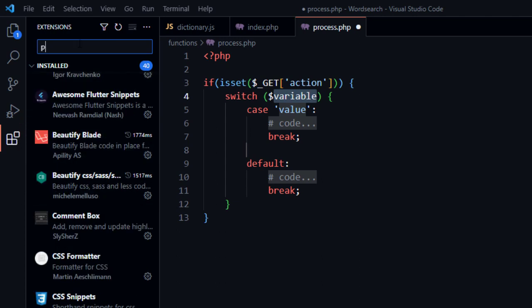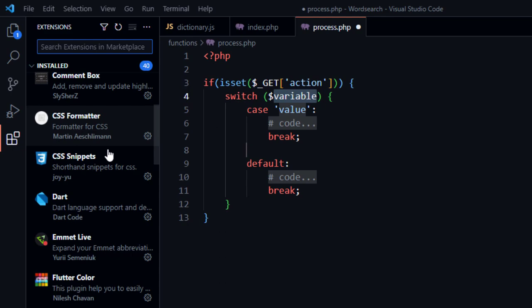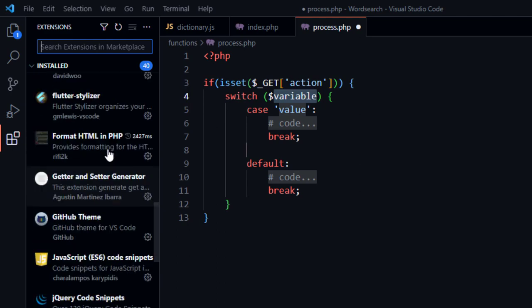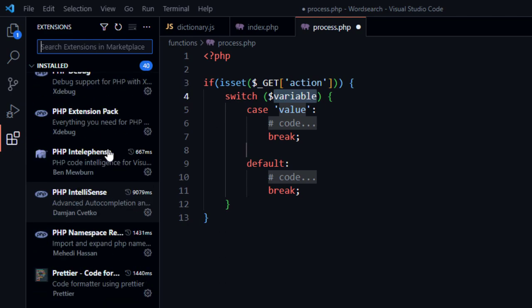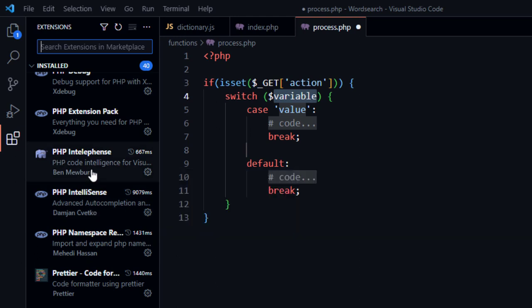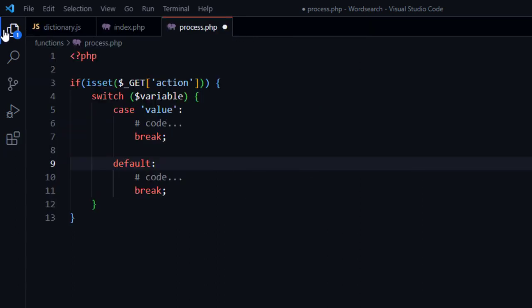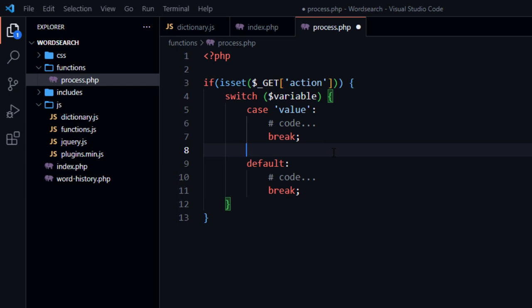type PHP IntelliSense. I think, yeah, PHP IntelliSense. Actually, I don't have internet connection, but let's check our installed extensions, and you'll see PHP IntelliSense. So look at it here, PHP IntelliSense. I also downloaded PHP IntelliSense too. So combined with this, I get my source codes and snippets, without having to type out all those things one by one. All right, guys, so switch variable.